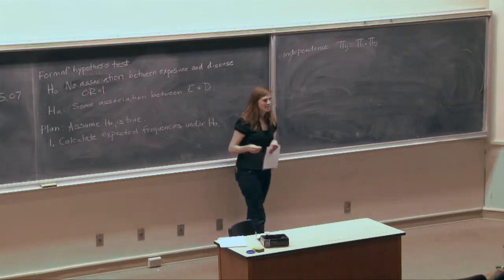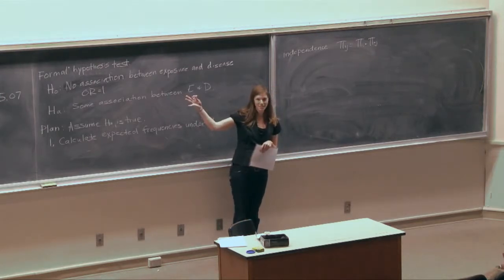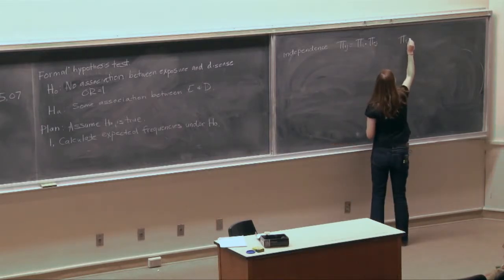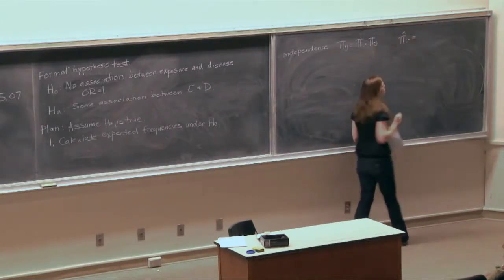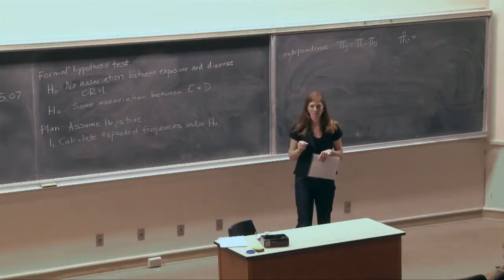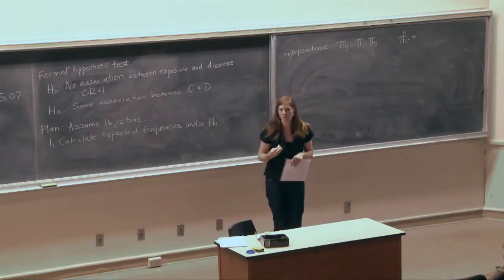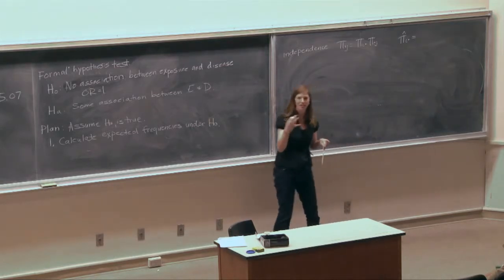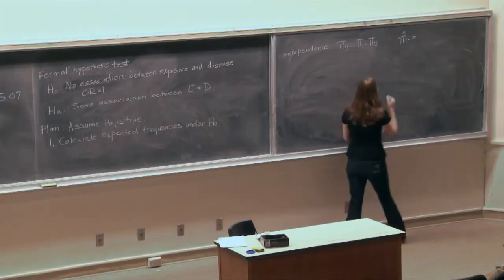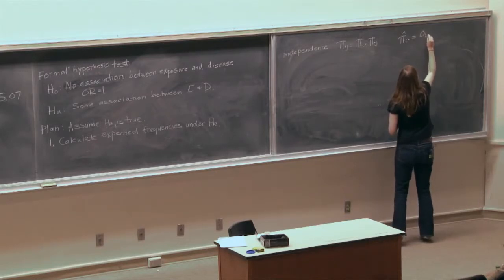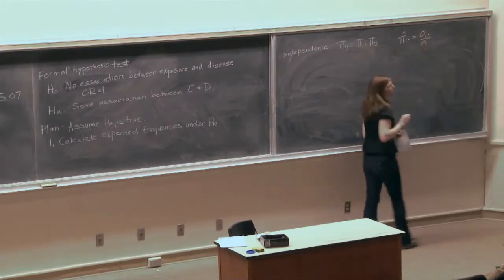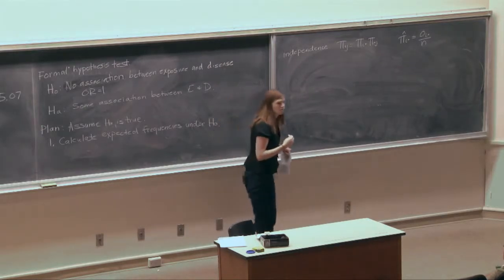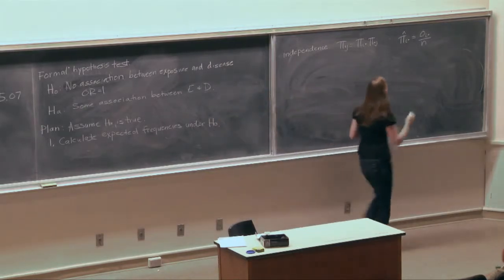And we're going to estimate these. We don't have much data. So the best way to estimate the probability of being exposed would be by the number who were exposed divided by the total. It's the maximum likelihood estimator, but we don't really have to do a lot of likelihood to find that out. So we're going to estimate row probabilities by row totals and column probabilities by column totals.